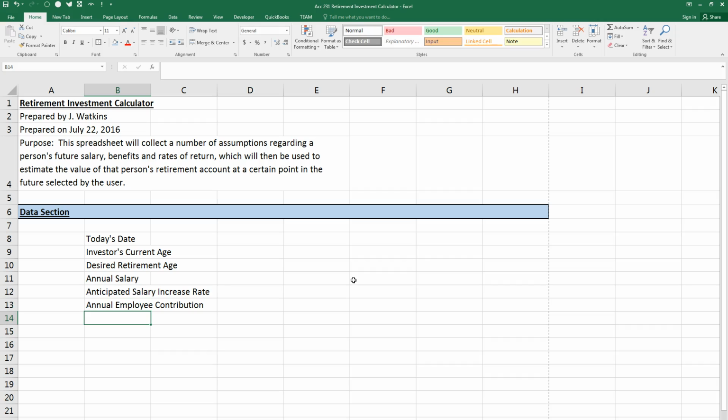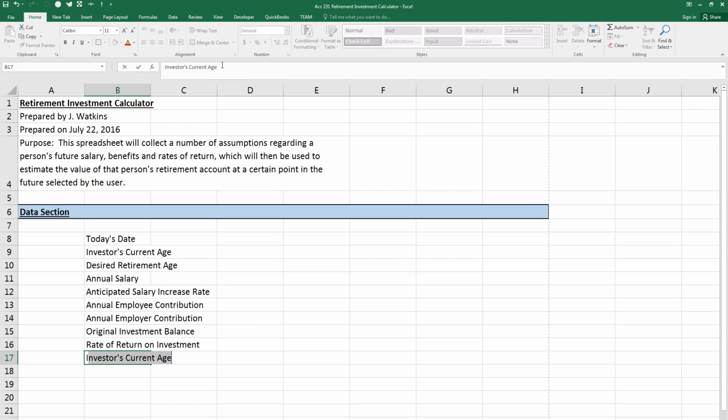This is how much of your pay you contribute to your investment. And the annual employer contribution, which reflects how much your employer puts in. And finally, we want to know how much the investor has started with, original investment balance. And we'll take and get the rate of return on investment.